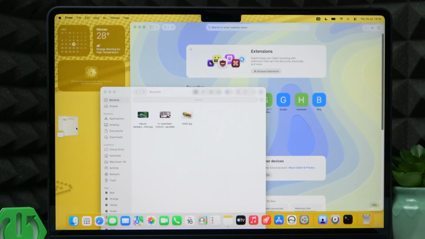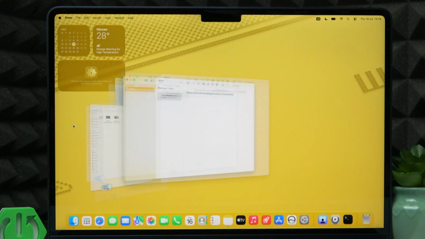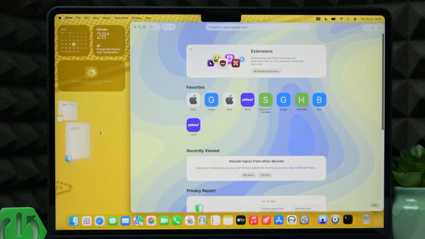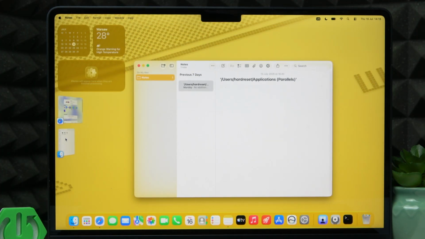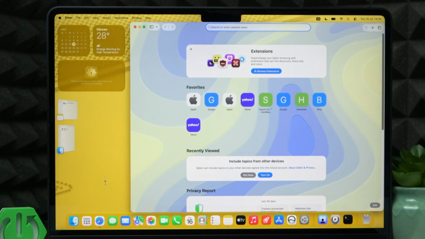Then I can switch just like that. You can see they are grouped together still, and that's how I can switch. I can also minimize an app to ungroup it, and then you can see they are in different groups, just like that. I think that is pretty convenient. When you click on the free space on the desktop, it will close the Stage Manager for a moment.